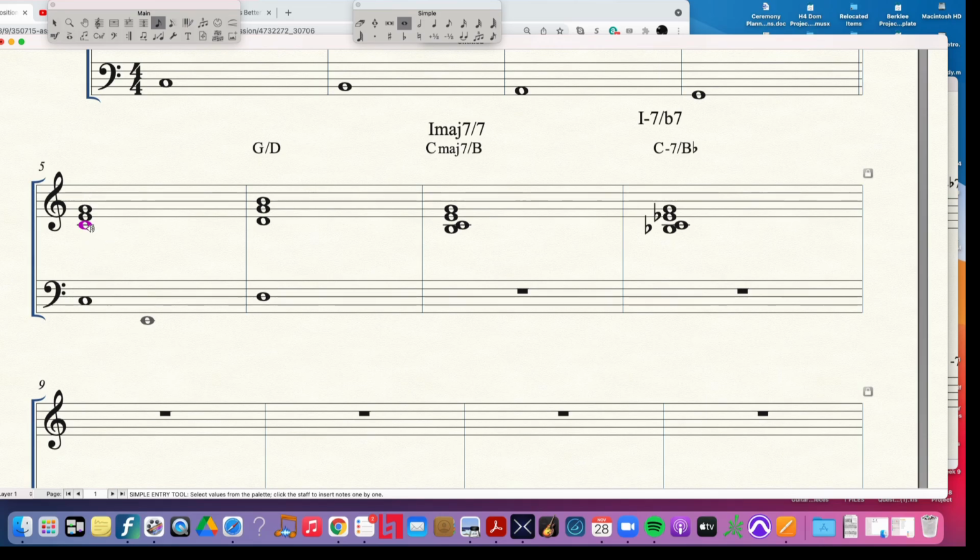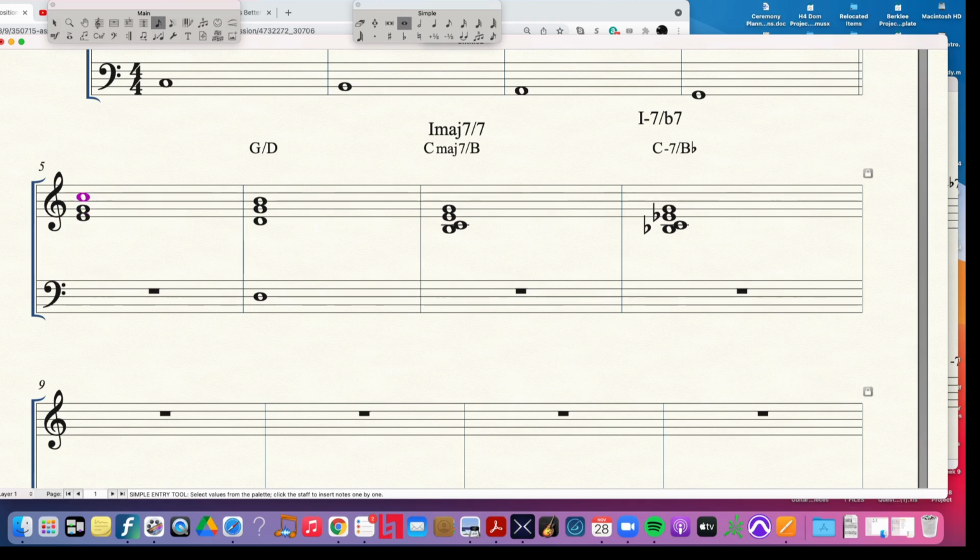And this will, if I ignore the bass note for a minute, let's get rid of the bass note. If I were to change the position of the root up an octave, I would now have the third in the bass, and that would be considered a so-called first inversion. If I put this up an octave, now I have the fifth in the bass, that would be called a second inversion.